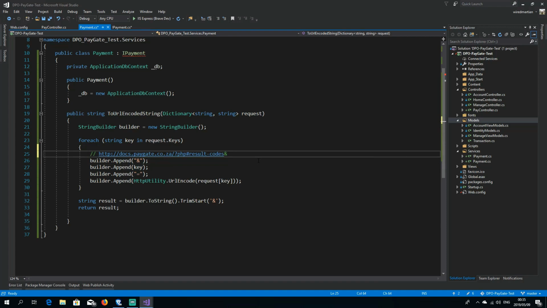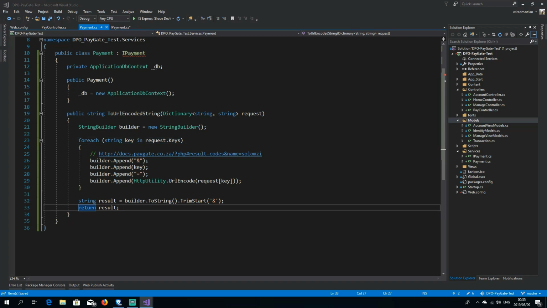So if the key was name, it adds in a name, and then it adds an equal to, and then it adds the value of this key. So maybe like Solomzi. So this is what it's doing basically, and it does this for all the keys within this dictionary. Awesome. And then it returns the results.